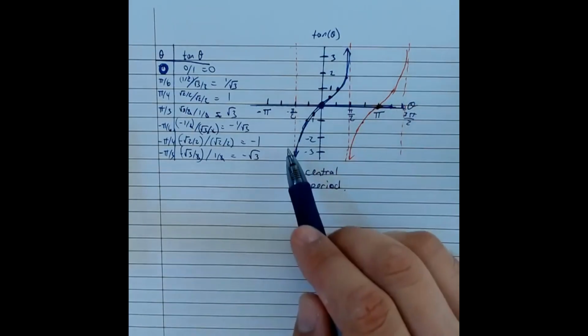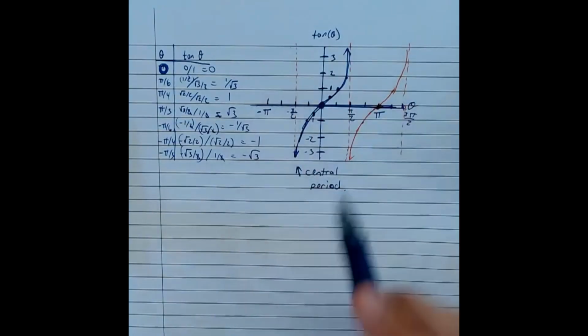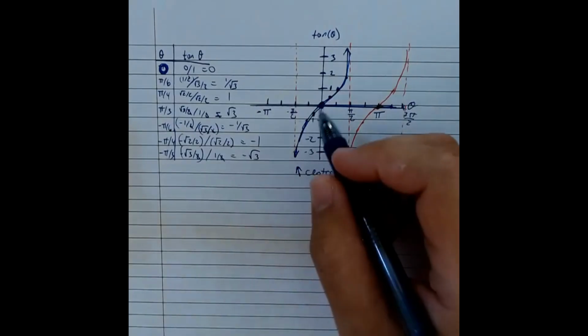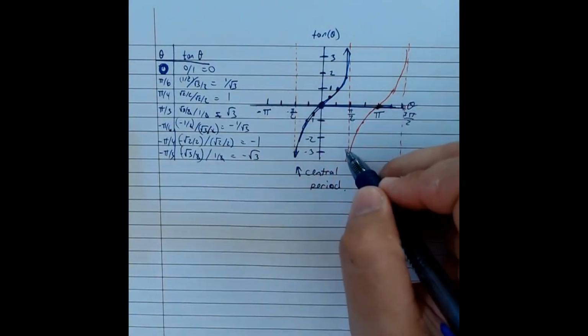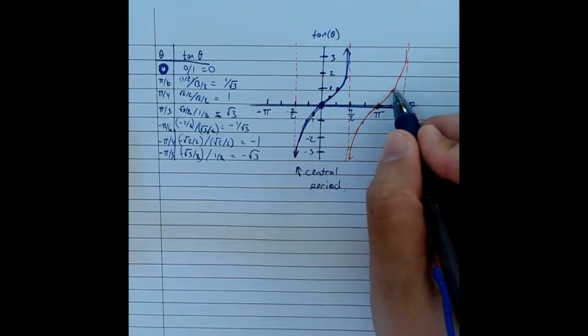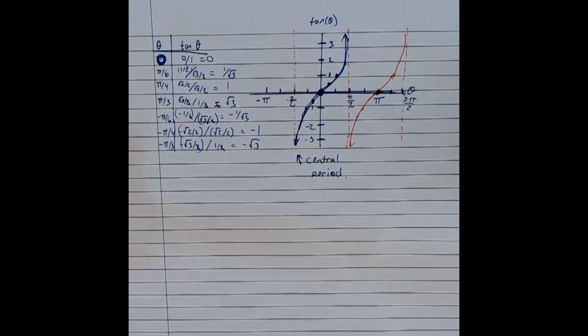And here, tangents don't have a beginning or an end point. They go on forever. But we have asymptotes instead of beginning and ending points. So there are still 5 pieces of information that interest us: left asymptote, right asymptote, quarter point, midpoint, 3/4 point. Okay? Just like that. We can do the same thing for the cotangent function.